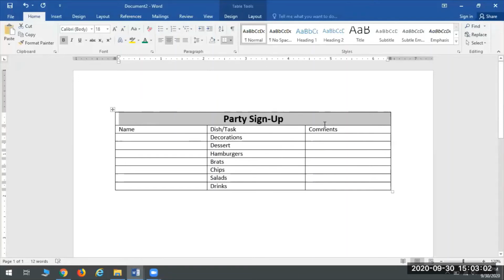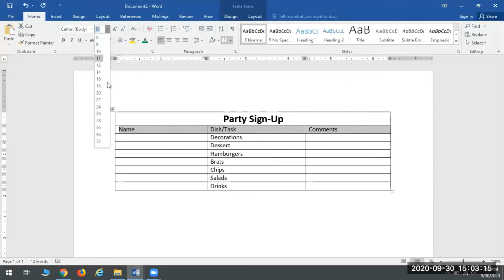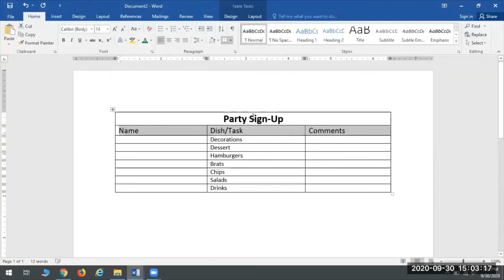All right, let's do some more formatting to the second row right here. So I'm going to do click, hold, and drag to select this second row. And I'm going to make changes. Let's do the font size to 14, so just slightly smaller than the actual title. And instead of bold, let's do italics. So click on the I for italics. Here we go. Okay. All right.